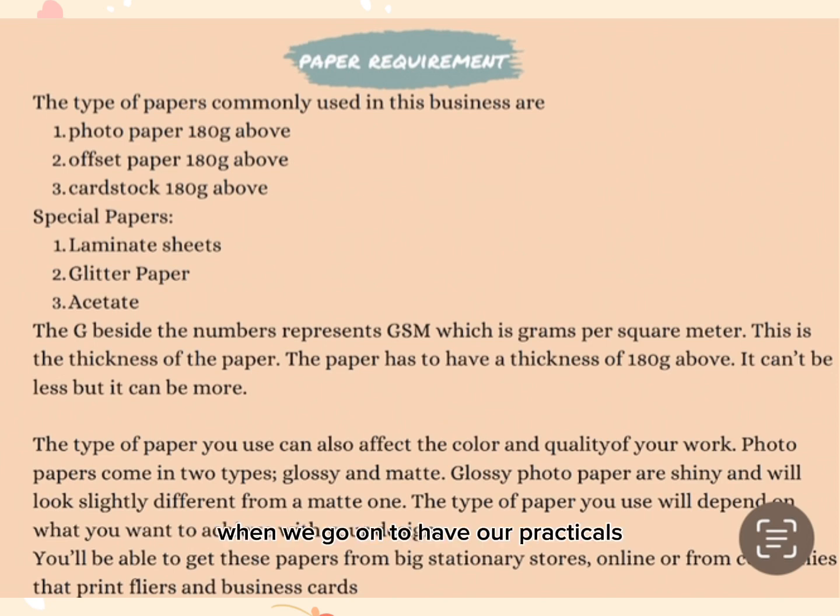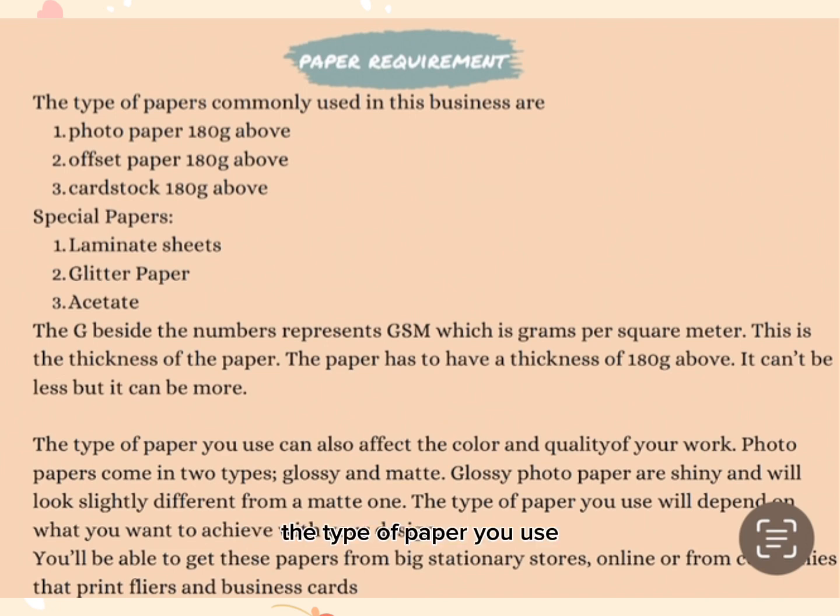When we go on to have our practicals, I'm going to be showing you in the video what I mean by thickness. I'm going to show you the papers I have with me, which are 180 grams, and I have some that are much more than that and less. So you're going to be seeing what I mean by 180 grams and above. So when you want to purchase your paper, you make sure that the paper you're buying has a thickness of 180 grams and above. It can be more, but it cannot be less.